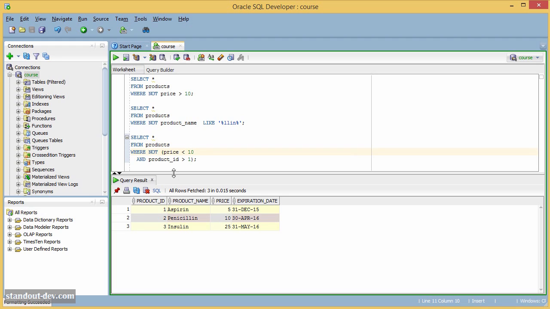Now let me change something here. I'm going to remove these parentheses. The results are now different. Do you know why? I'm going to conclude this lesson with an explanation about something that is called operator precedence. Precedence is the importance or priority that is given to operators when conditions are evaluated. Precedence comes into play when we don't specify the order in which conditions must be evaluated by using parentheses.